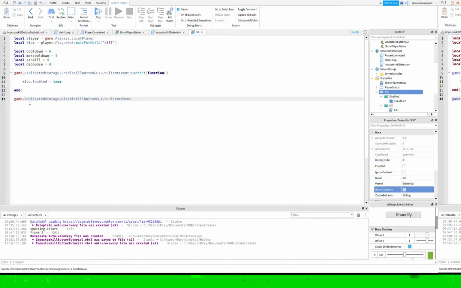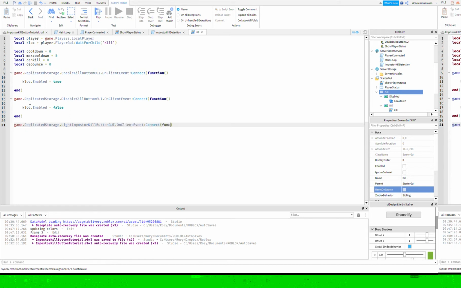The first one is to just turn the button on, to turn that GUI on, so we can see. And remember to disable ResetOnSpawn on that kill screen GUI as well. And then another OnClientEvent to disable the kill button, which will just turn the screen GUI off.